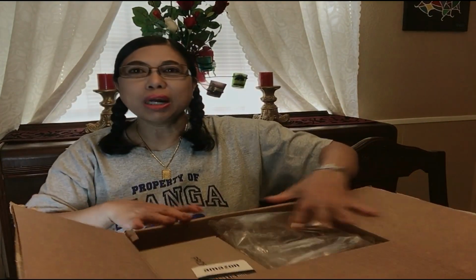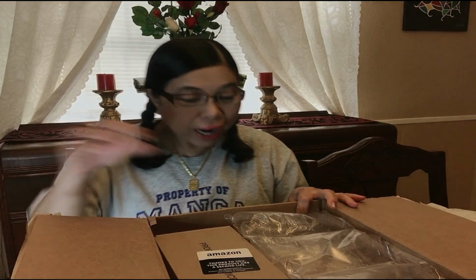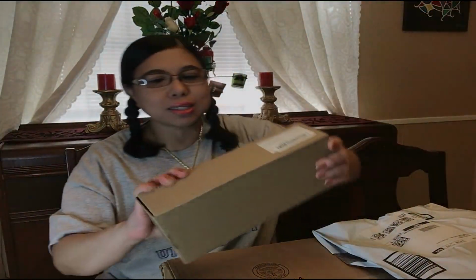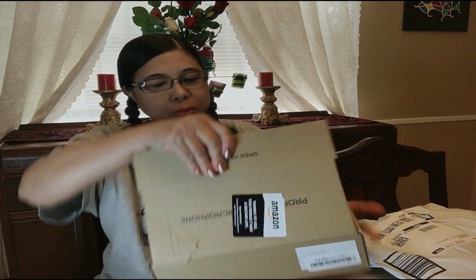So this is what I don't like, setting up. Anyway, it will take time for me to set it up or whatever it takes. So I got this bubble plastic. I got this Amazon, they say Amazon. And then, what is it? That's it. This is only one. And what is this? There's some rip off of the box there. So, open from here.